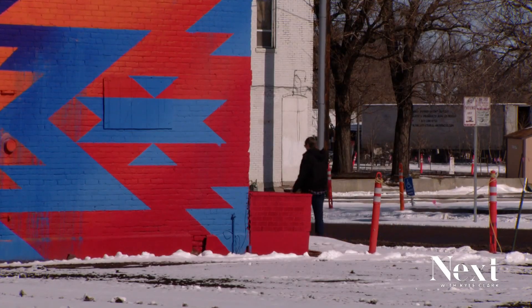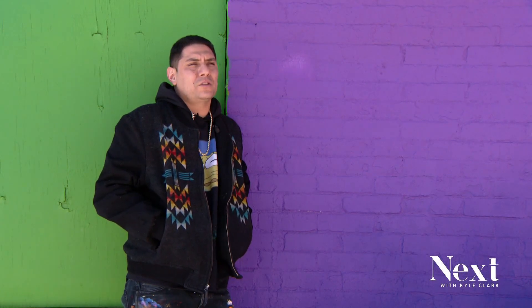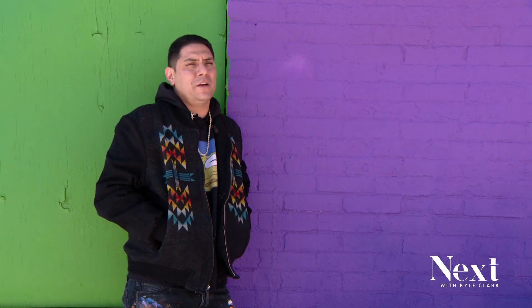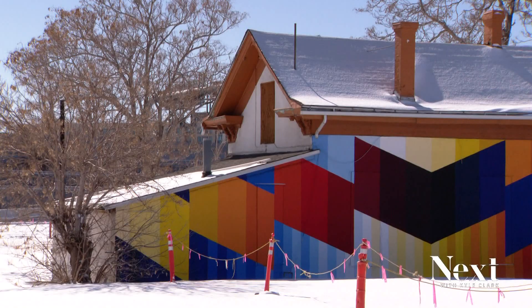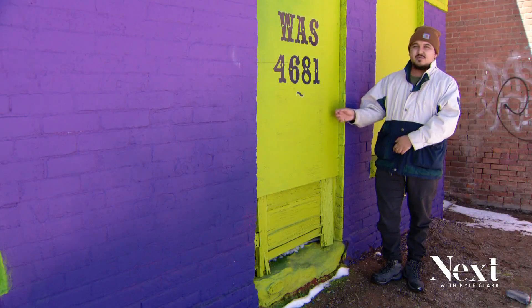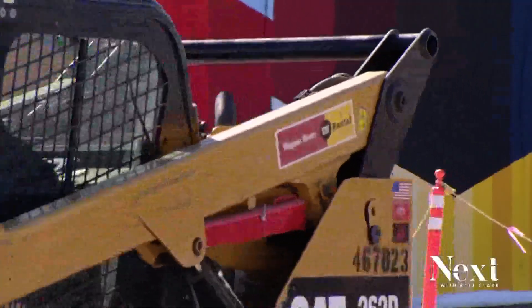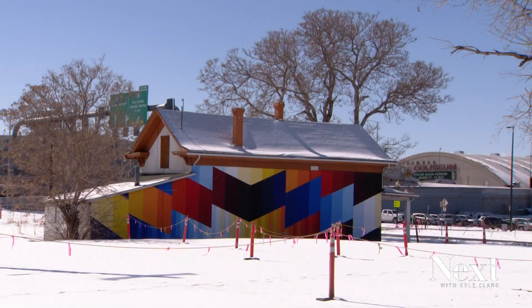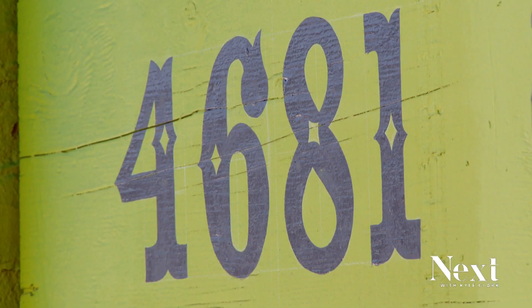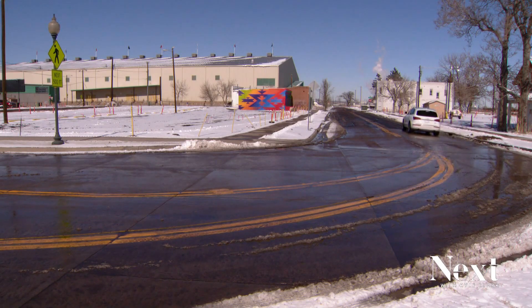I'm from this neighborhood, so I like to use my platform as much as possible to help shed light on social situations like this one right here. It's more than a structure — it's people's memories, people's experience, people's shelter. These spaces contained — and they still do — people's memories and existence. So all these paintings are really for the people, letting everybody who drives by know about the people that once lived here and the message they wanted to continue on for generations.